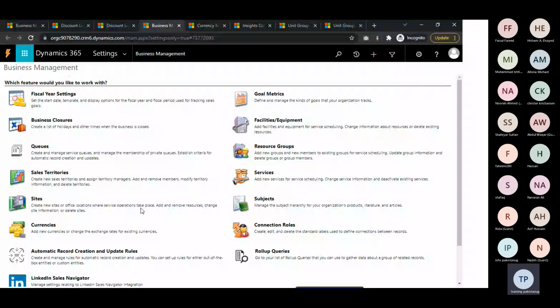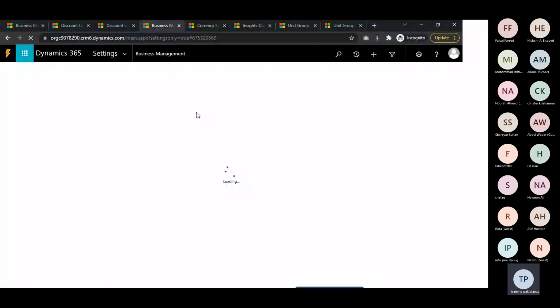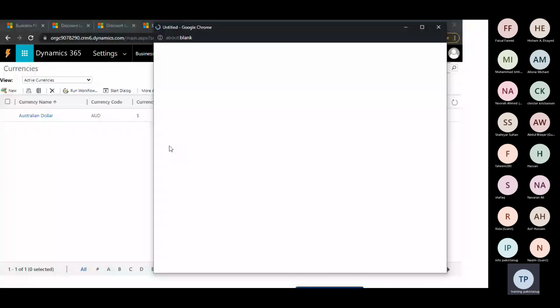So mind that should I enter the exchange rate manually, or can we sync or integrate it with something, like a daily exchange rate option, any third-party solution which provides you a real-time rate for the currency? You can do that. Does the CRM come with that? Unfortunately not. Here we have to enter it manually.